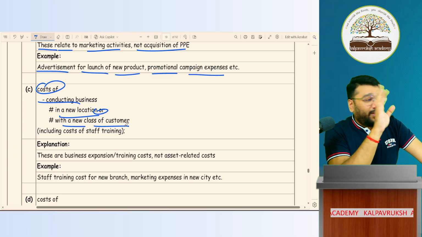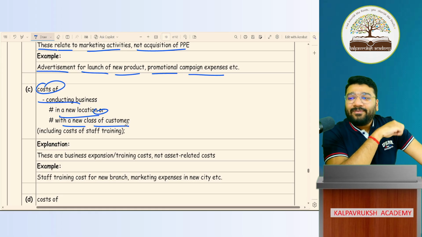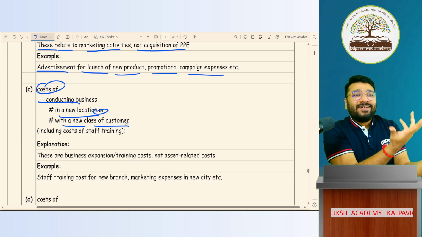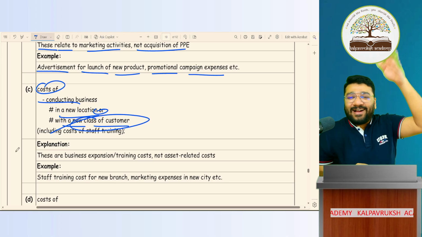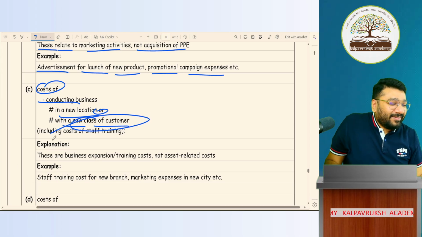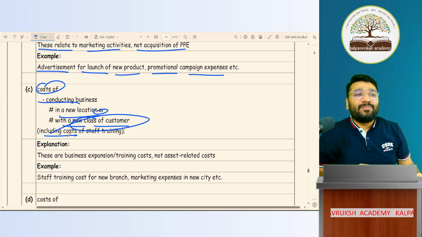So for that, I shifted to a new location, Goa, so they can take classes to a new class of customer. I'll come to the beach and explain the accounts to the new class of customer. And for that I'm not going alone. I'm taking some 2-3 teachers also from here. I'm training them how to teach there.